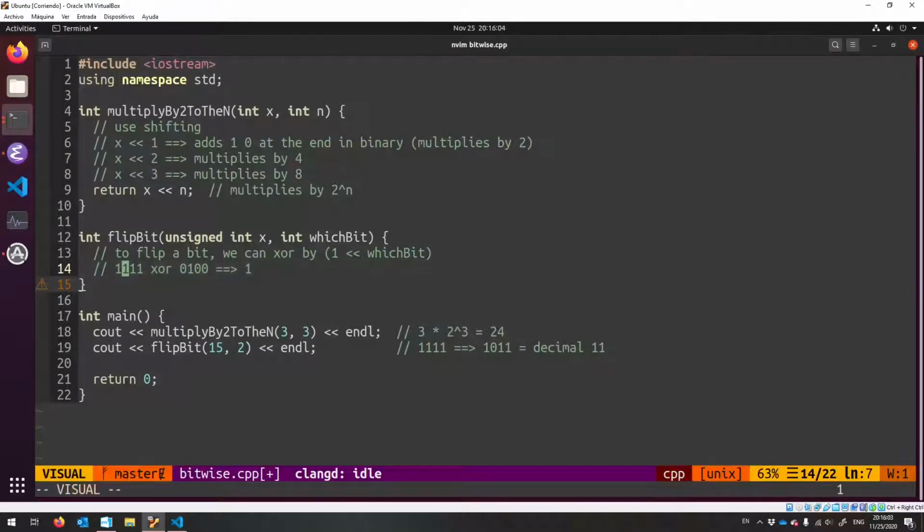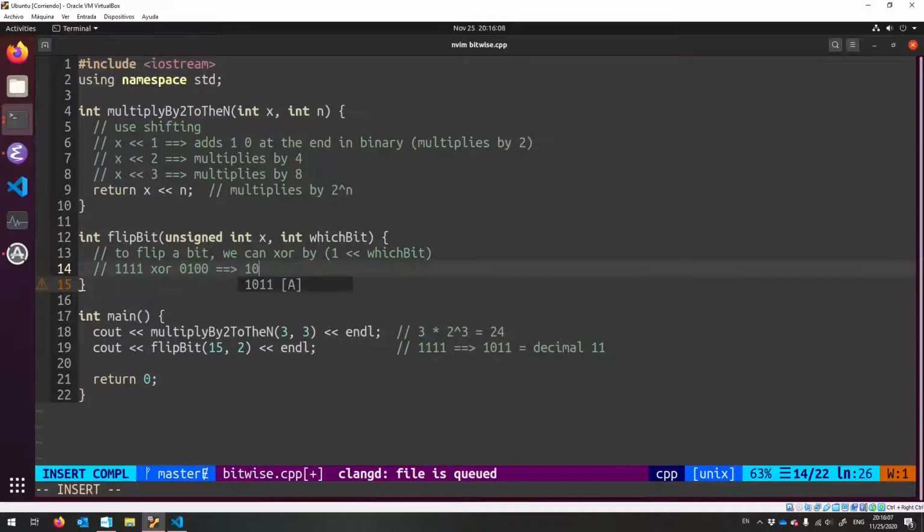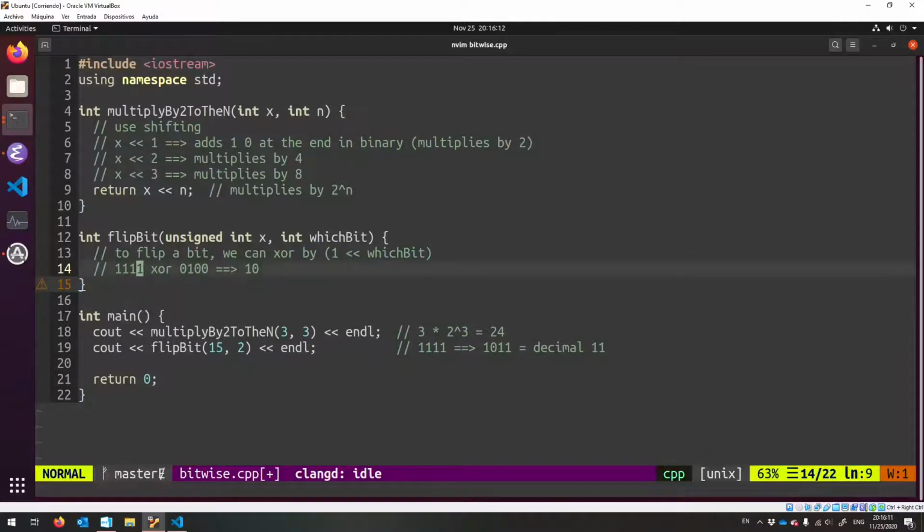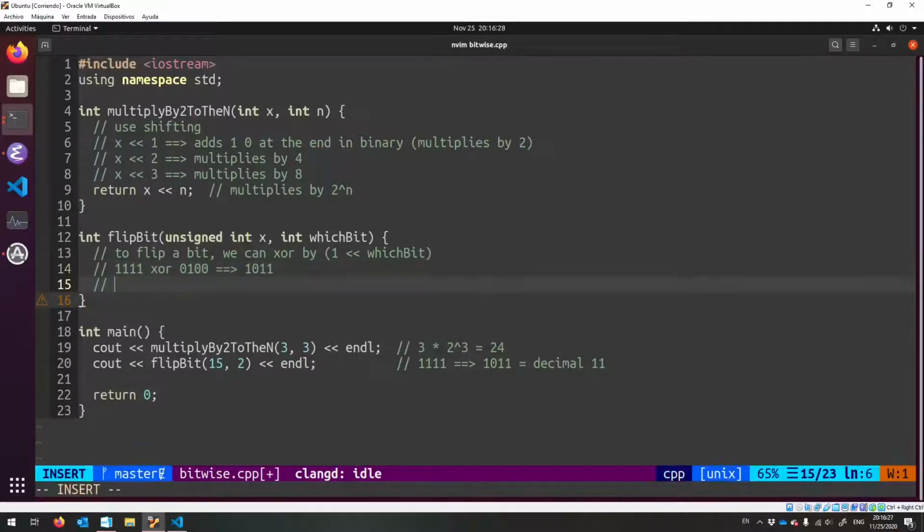Okay, so 1 and 1 make a 0. So we flipped that bit, and the rest of these likewise. 1 and 0 make 1, and then 1. So we keep those. So this one here just flips that bit only in that position. Because the rest of these zeros will make 1s if they were 1s, or 0s if they were 0s. So they'll keep those other bits just as they were.